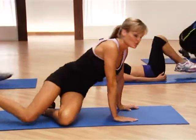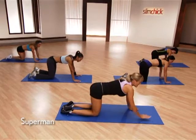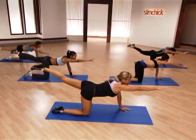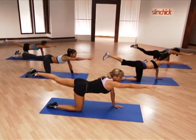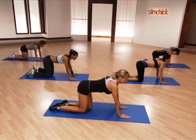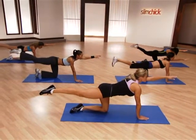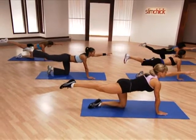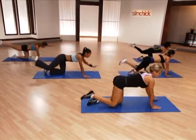So let's start with our Supermans. Get on your hands and your knees. Extend that right arm, left leg out, and hold for 5 seconds. Really make sure you're drawing your stomach in. And let's switch. Really focus on good balance, looking straight ahead, stretching that arm out in front of you, that foot behind you. Great job. All right, let's switch again.